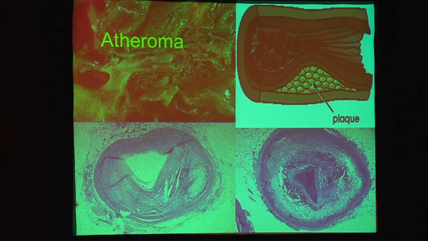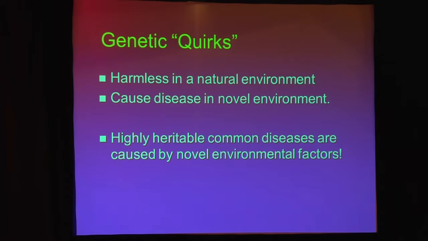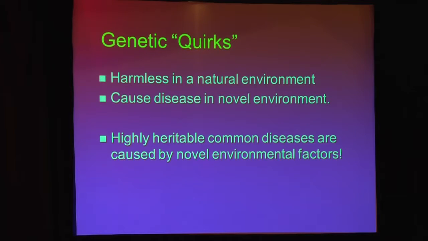Every single week in the New York Times there's a new article saying we found the genes for atherosclerosis, ADHD, obesity, depression, and anxiety. Do you believe that all of those are genetic diseases caused by abnormal genes? There are a whole lot of genes that didn't do anything bad to us in a natural environment — they're only bad when you get to sit quietly and eat McDonald's hamburgers much of the day. This leads to a very disturbing conclusion that we all as physicians need to teach our students: just because something is heritable and highly genetic does not mean it's caused by abnormal genes. Usually it means it's not caused by abnormal genes — it's caused by genes that are just fine in the natural environment, whose variation is expressed only when they interact with aspects of the modern environment.